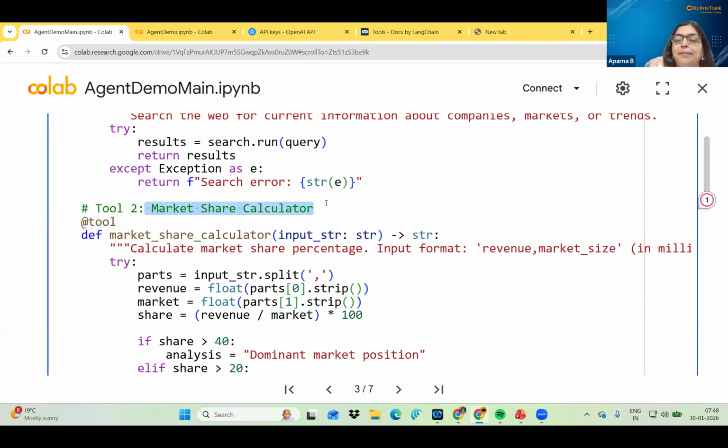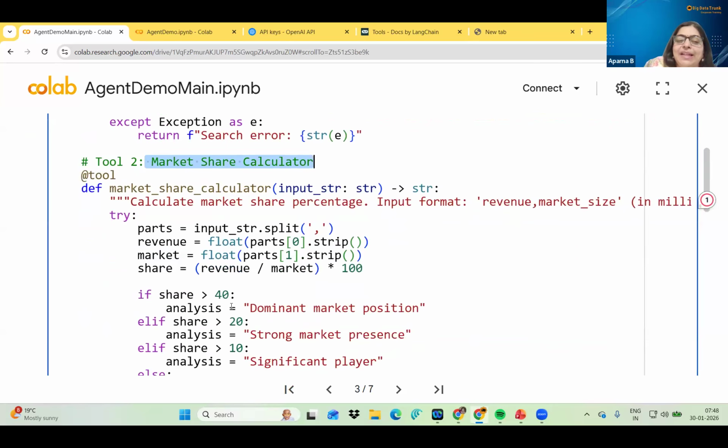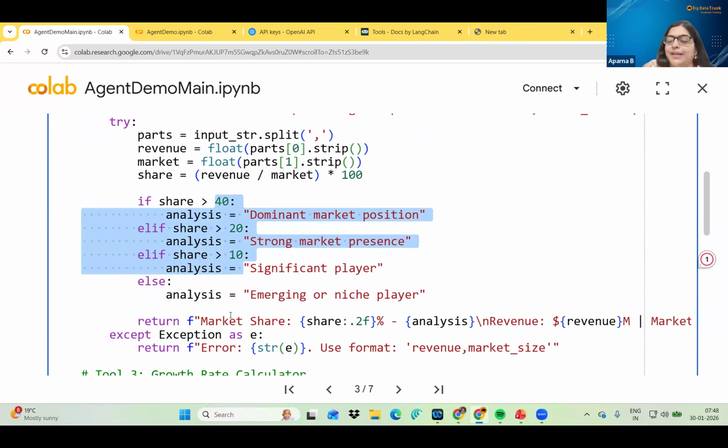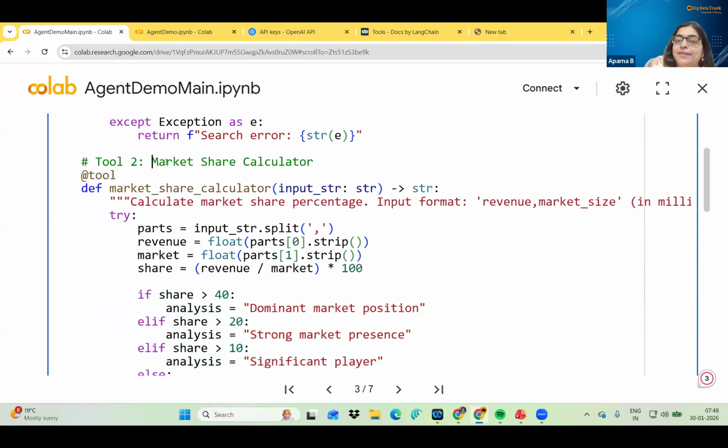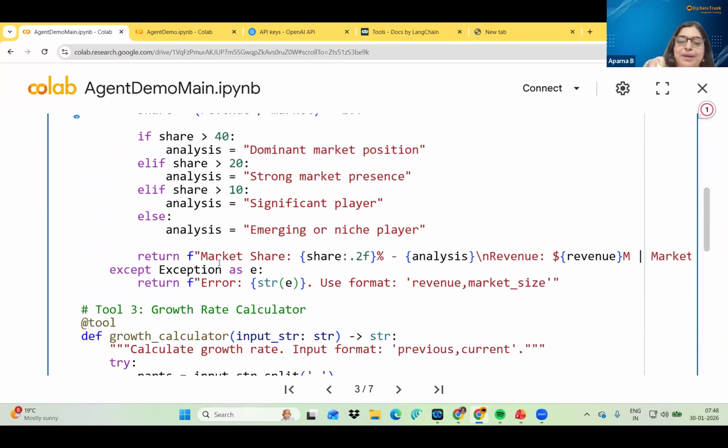The second tool here is a market share calculator. Based on the web search and whatever results come in, that entire text that the first tool is going to bring back to us, we're just trying to clean it up, break it up, look at the numbers itself, do a little calculation here, and then build in a little bit of logic. Now, this part of it is very use case based. What is it that you're trying to build? I could have said, a dominant market position is only if it has about 60% of market share. So this part of the logic is something that we build based on whatever functionality we want our agent to exhibit. This second tool is just doing some calculations, and based on the calculations, deciding whether it's a dominant one or an upcoming one.